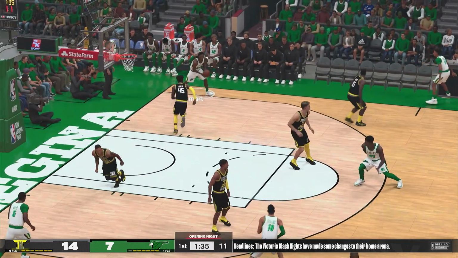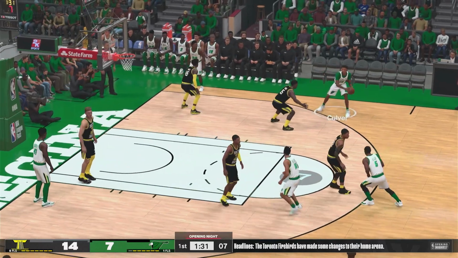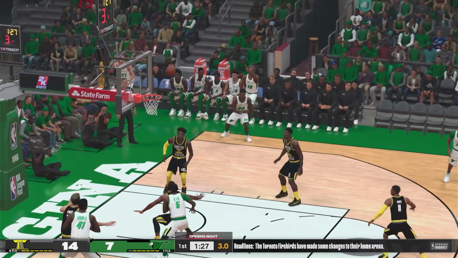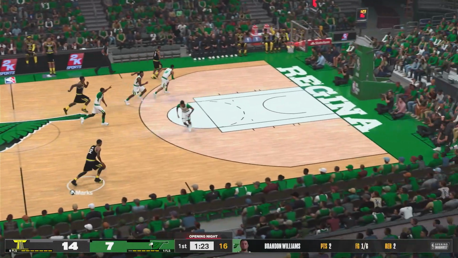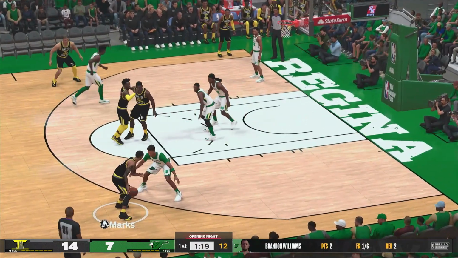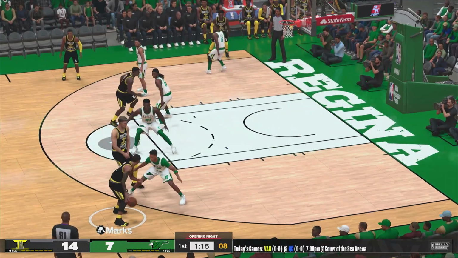Culver close to the out-of-bounds line here. Has to be careful. Kicks it out to Smart in the corner. Now to Allen. Passing it around here. Williams for three. A lot of threes early on in this game, but not a lot of them falling. It's 14-7 now. Marks, again, hovering around the three-point line. Brandon Williams really struggling field goal percentage-wise right now.